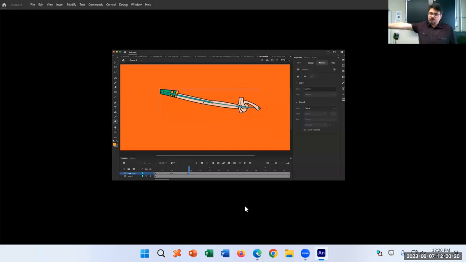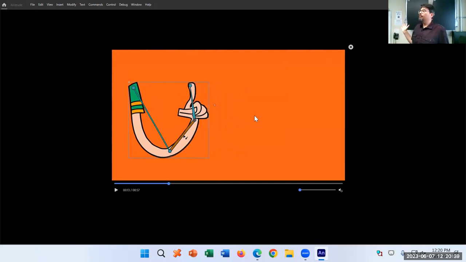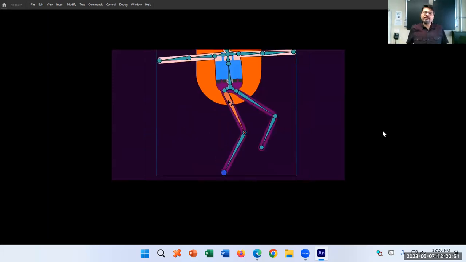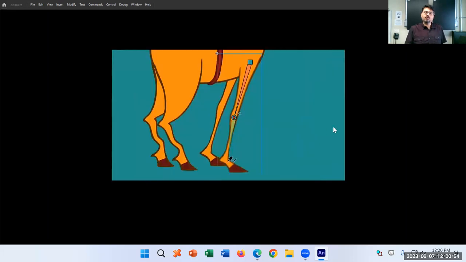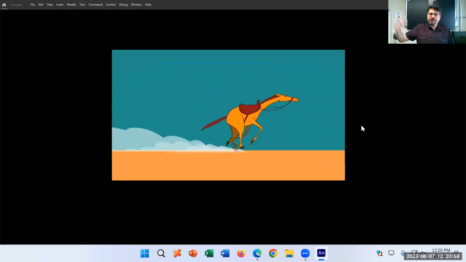Eventually, we will be able to do what is known as rigging, where you draw a character, the limbs of a character, of a mech, of a ghost, whatever, and you rig it. Basically, you add bones to the character, and then it'll be able to move in a variety of ways. So you drew the character, then you add the bones, you rig it, and then it'll be able to move around in a variety of ways. See how they're doing that there? The original drawing, and then you can make it do a cool TikTok dance. Can you do horses and everything? There's the tail flopping around as well.